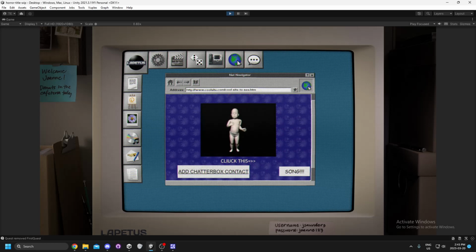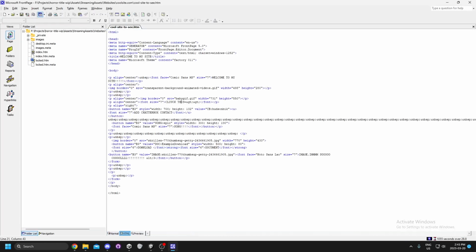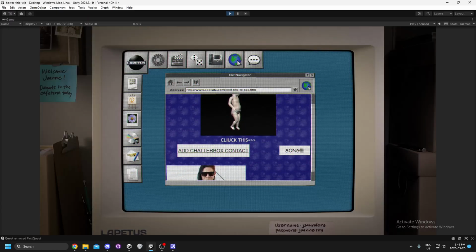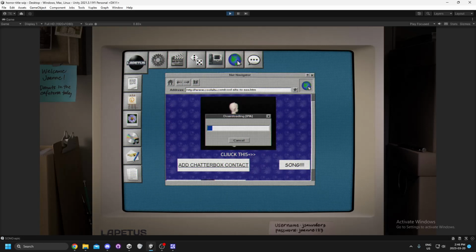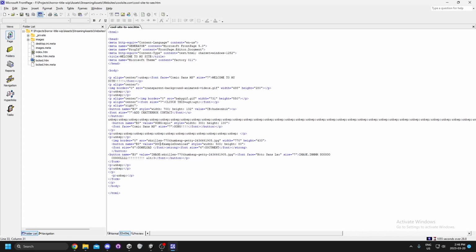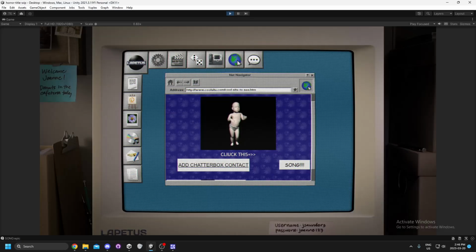So doing it this way as well, just adding a couple of buttons with various values. This might not be the best way to do this, but it's definitely one of the easiest ways. We can have clickable buttons as well that do various functions that we want in Unity. So for example, downloads, like we're doing right here. This button, as you can see in the bottom left corner, corresponds to Song Epic. It's just an example song download, which you can see is in the value of the button there.